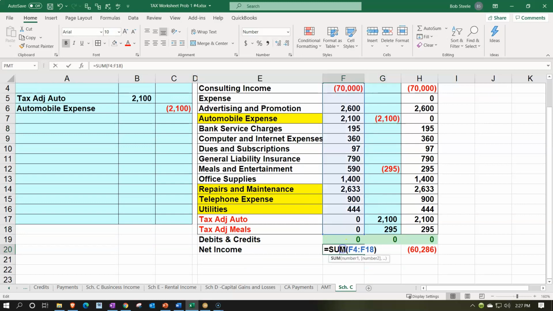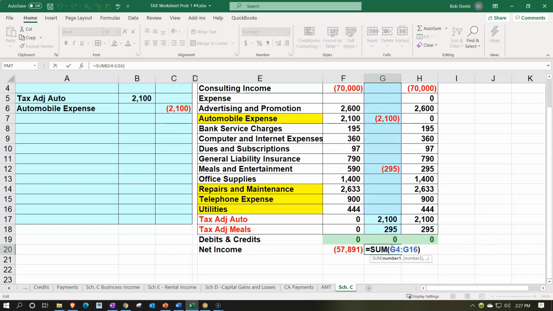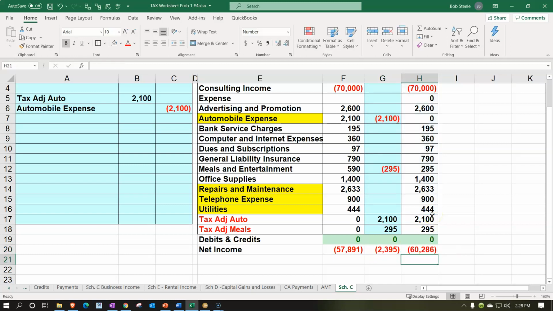So that means this is summing up the entire row. This is summing up basically up until we get to the tax adjustments. And then this is also summing up until we have the tax adjustments. So the difference between these two then are these two items here, the 2395, the 2395. And so now we have a 0 up top. We have a clean slate.